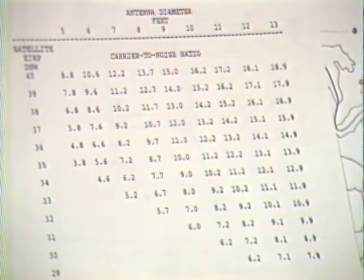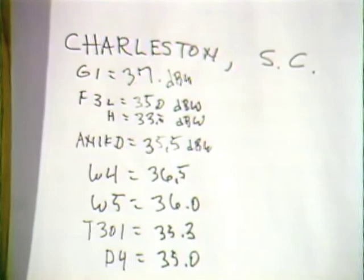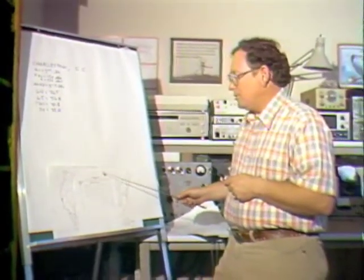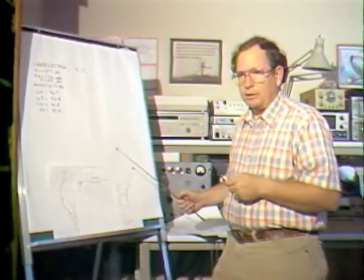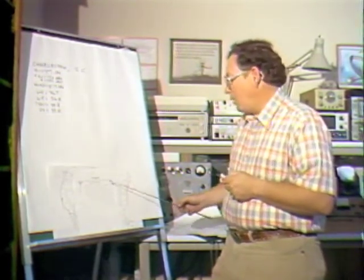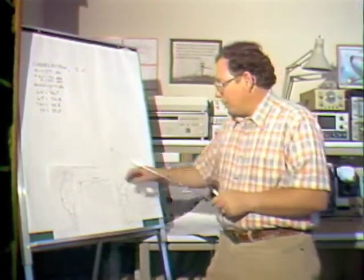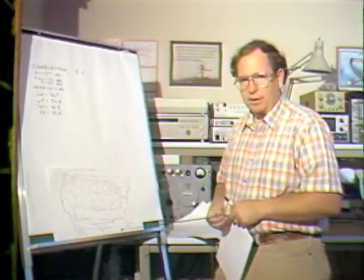Now, for fun, let's look at the strongest satellite. It was Galaxy 1, 37 dBW. With our same example, 37, we go across to 11-foot, and we find out that the C/N will be 14.2. That is definitely a commercial quality picture you're going to get there, assuming you've got a good receiver. So this is how you would use the data that's being generated off this road trip. And the data is being put into a book with all these charts, and by the time you see this, that book should be available. So if you are a dealer or someone who's designing systems and want to know about a certain part of the country, these real live, honest-to-goodness satellite footprint charts are the very thing you're going to need.